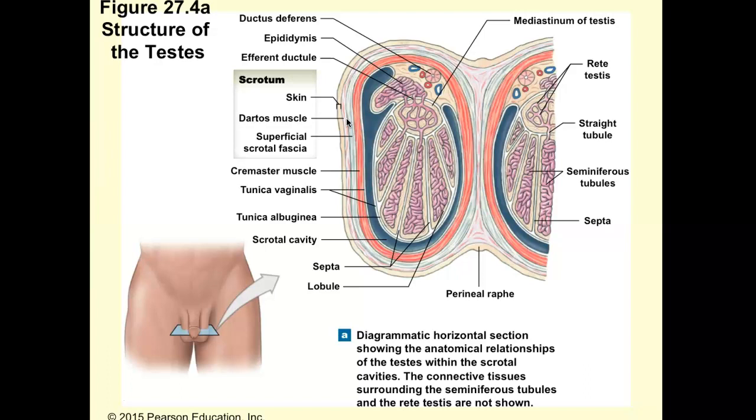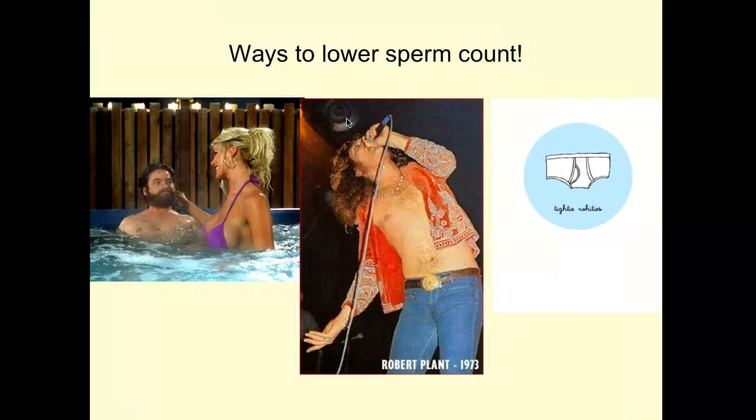And I have kind of a funny image here I want to show you: the ways to lower your sperm count. This is real, and if later in life you want to have children and maybe can't, hopefully this doesn't happen to you, but I personally have some friends that have waited a while to have children, and then they found that later in life it's more difficult, and then you start worrying about sperm count. Being in a very warm environment can harm the sperm and lower your sperm count. So being in a hot tub, for example, is very bad if you want to have children.